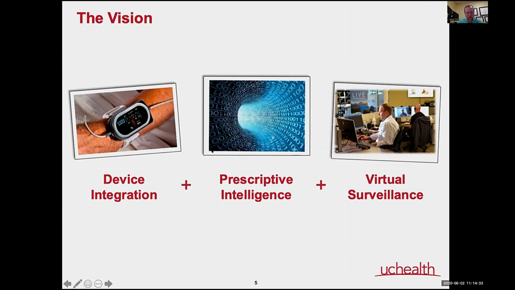Then we want to overlay, because that's an enormous amount of data streaming through from 2,000 inpatient beds, some help interpreting that data. We can't just have tens or even hundreds of eyes looking at the data. That's not scalable. So we have to have this idea of prescriptive intelligence to help us queue that data and look for red flags where a patient might be deteriorating. And we use that with predictive algorithms. And then this last piece, which is foundational to the sepsis program, is our telemedicine command hub itself.